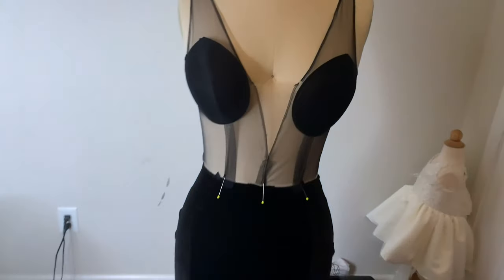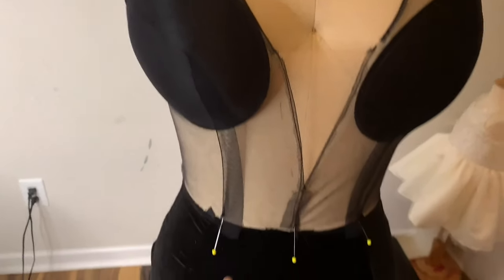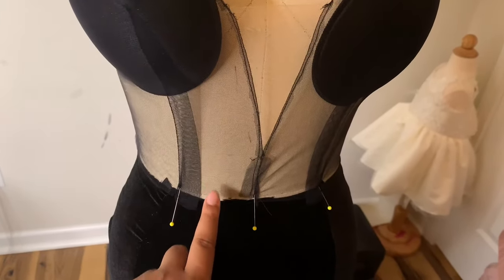Now we're going to go ahead and hand sew this. So before I take it off the mannequin, I'm just going to pin all the way around the cups, to make sure that they don't shift when I'm moving.